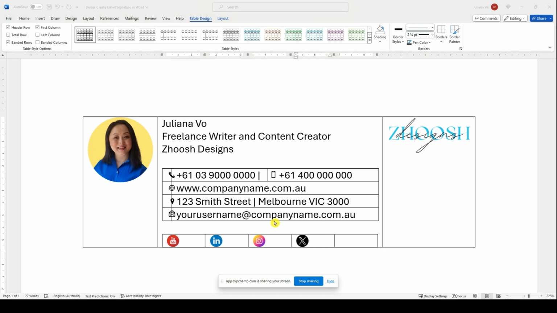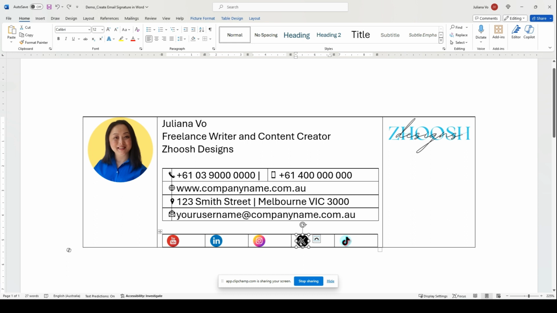If you or your business are not active on some of these platforms, you can remove them or skip this step. Now I'm going to leave these extra 2 columns here in case we want to add additional icons in the future. The alignment is a bit off, so let's realign these icons so that it appears closer together. This part can be a bit fiddly, so let's speed this up.